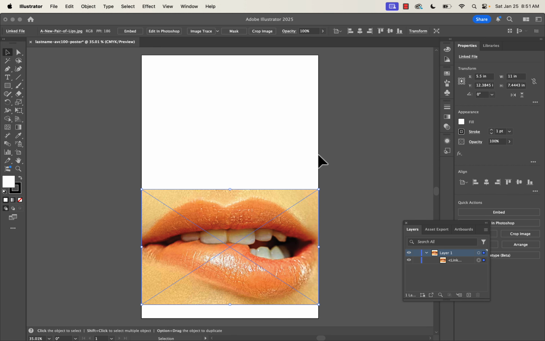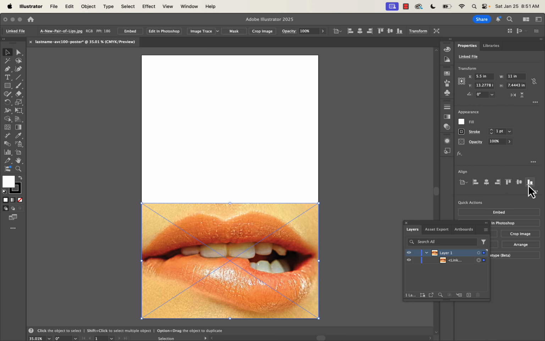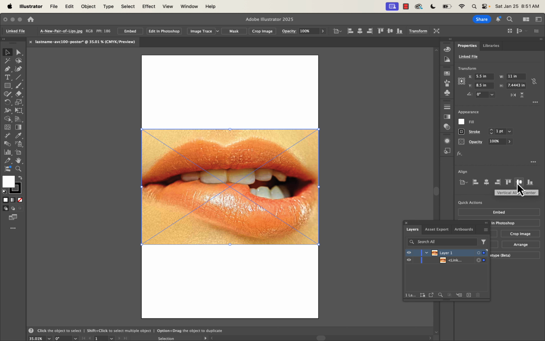Okay, now let's say I want this to be perfectly centered in my page. I'm going to come over to Align, and I'm going to center it, which it kind of already is, and I'm going to come back over here and center that. You can really do this in various ways. You could align it to the bottom, you can align it to the top. For now, I'm just going to go right to the center. So that's very useful when you're trying to place text as well.